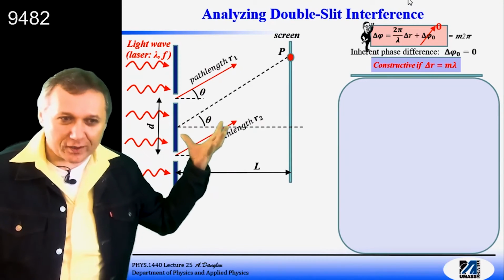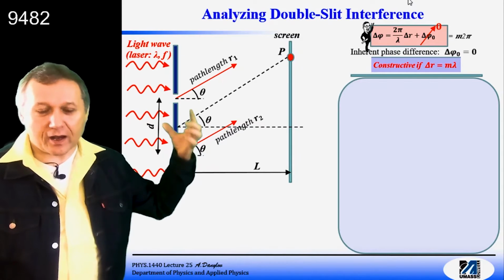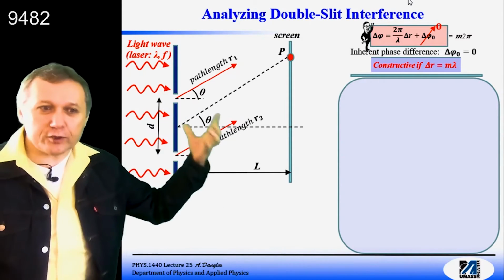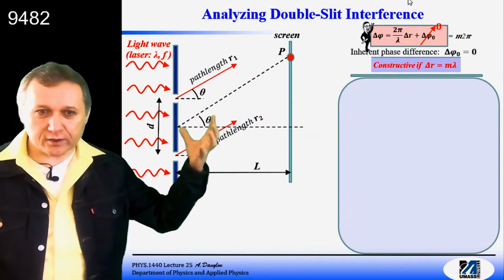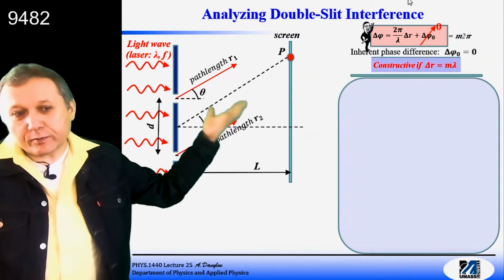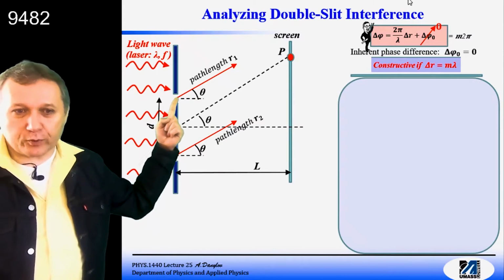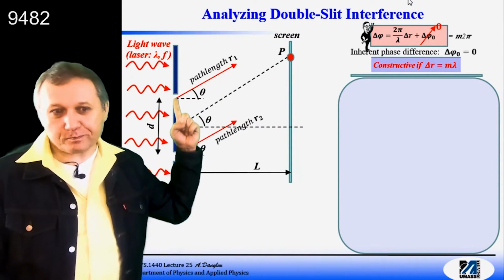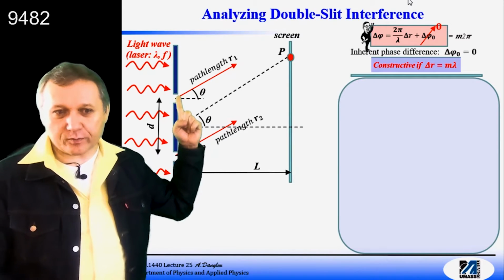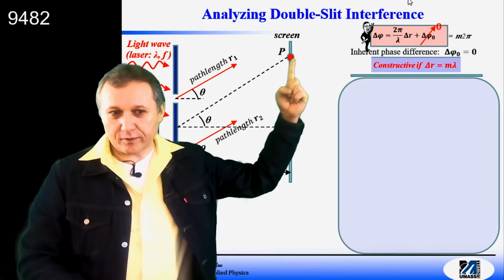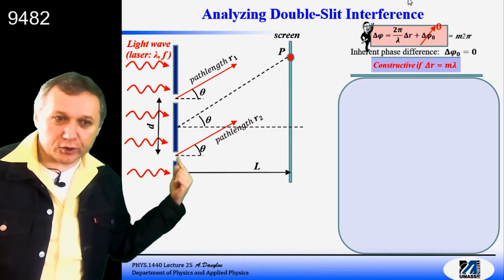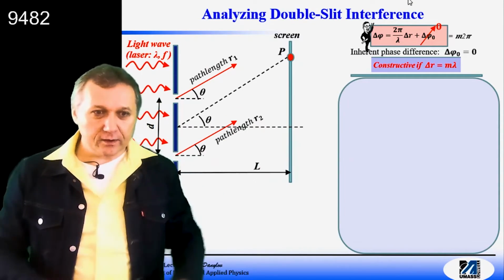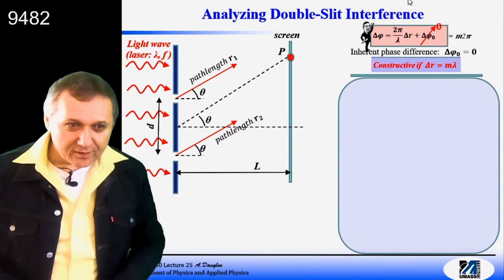Because what is R1? R1 is the distance from the source, here, to the point where we want to find the conditions, which we discussed. So pretty much from this point to that. So strictly speaking, I should have drawn something like this, the line from this point to this point. And the same for R2, it should be from this point to this point. Again, straight lines. Right?